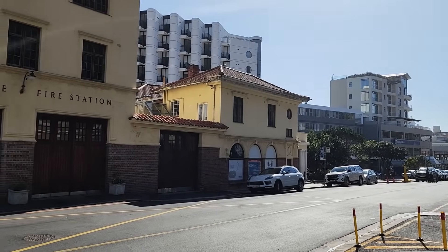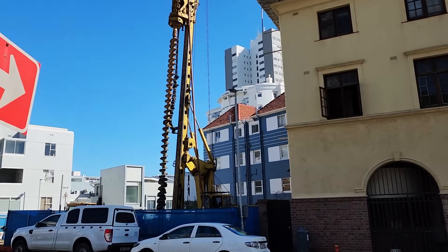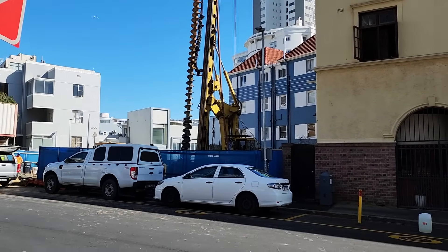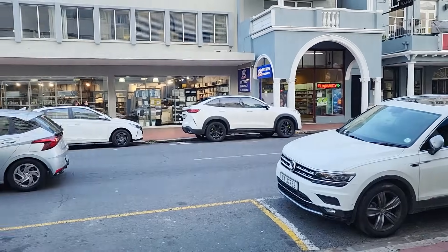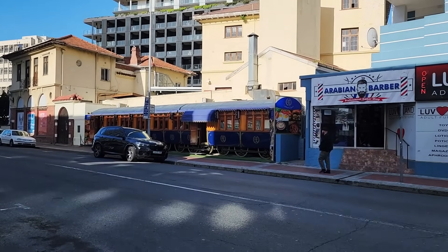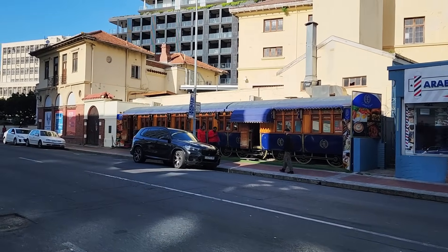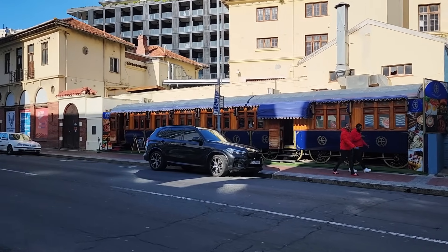Awesome fire station, but it is still Sea Point so there's going to be a lot of construction. Look at the size of that screw! Mr. Chen's Chinese. It's getting a little bit nippy so we're putting our jackets on - that's the transition to jackets being on. If you look up there it says Station House and there's a train. Oh, it's actually a restaurant - it's the Blue Train restaurant! If only I'd known, we'd have come and eaten there - or maybe we still can.